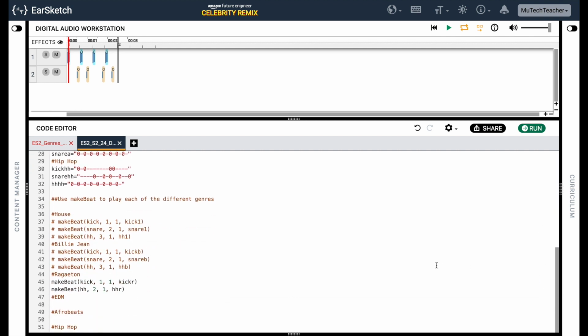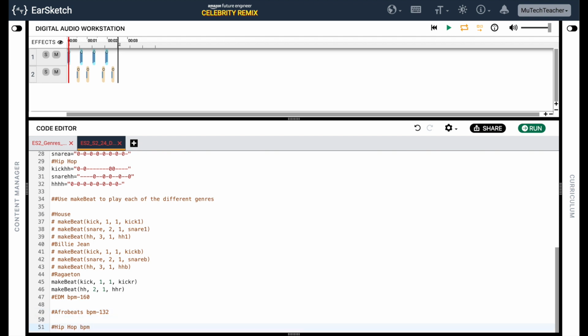So you're going to continue this process for each of the 3 remaining genres. Just as a reminder, the EDM BPM is going to be 160. Afrobeats BPM, let's set that at about 132.